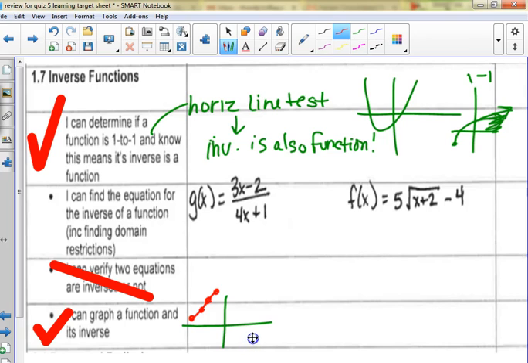Yes, you reflect across the line y equals x, but what is it you're going to do to accurately graph the inverse? If this was (-5, 1), you would graph (1, -5). If this end was (-1, 5), you would graph (5, -1), and it should look like it reflected across that line. It's actually a curve, but the bottom line is if you plot 3 or 4 points, you should be able to figure it out.